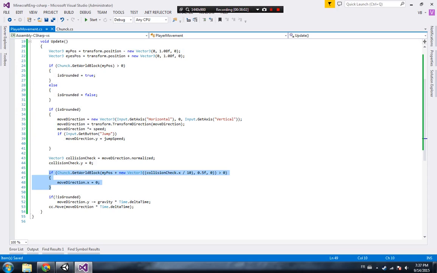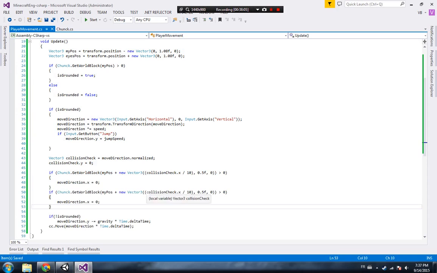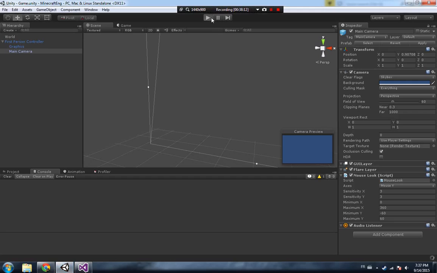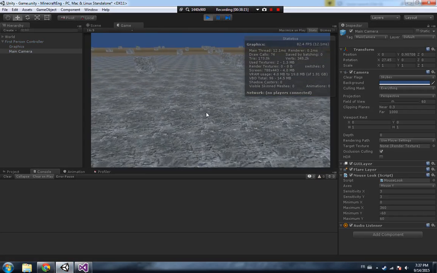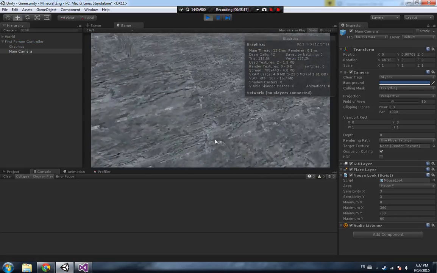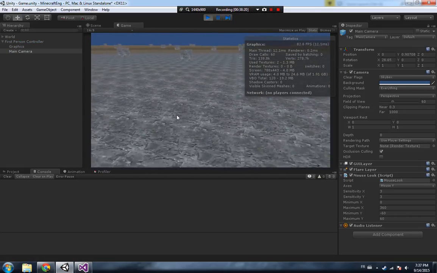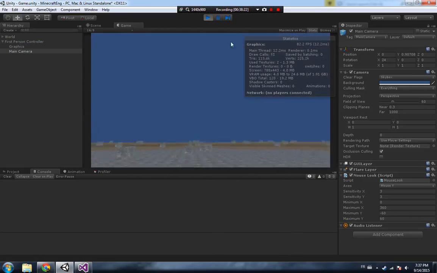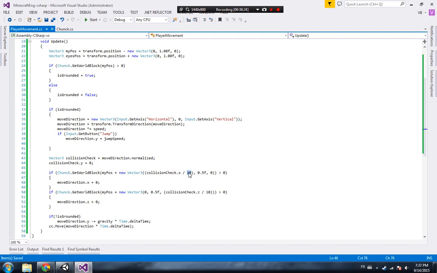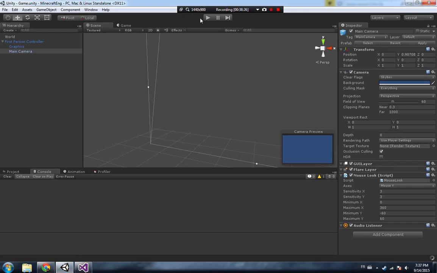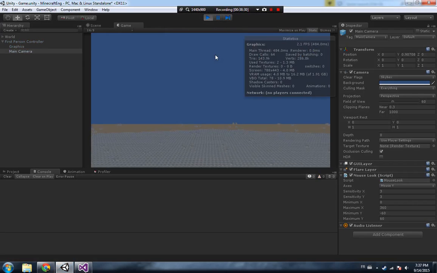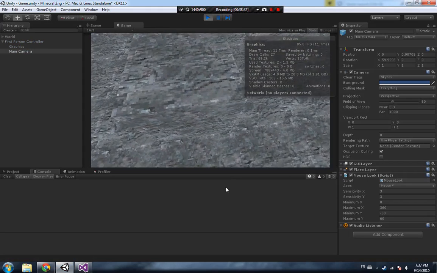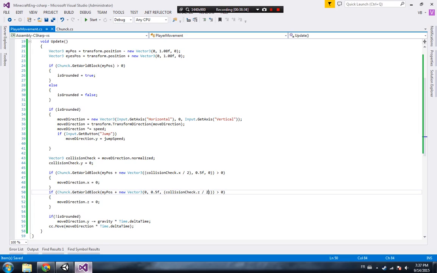So we're going to do the exact same thing for the z-axis. So just, z, play. So now we should be able to fully collide with our blocks. Yay! We might actually just divide by 2 and see what happens, because if we do that then we're going to be too close to the block. Now I can see this is a lot bigger, although I think it's too big, so I'm going to divide it by 3.